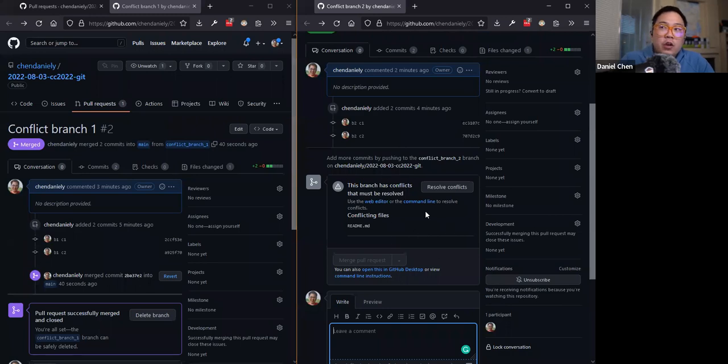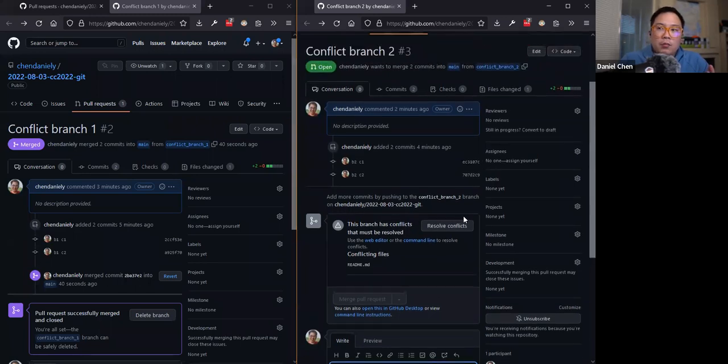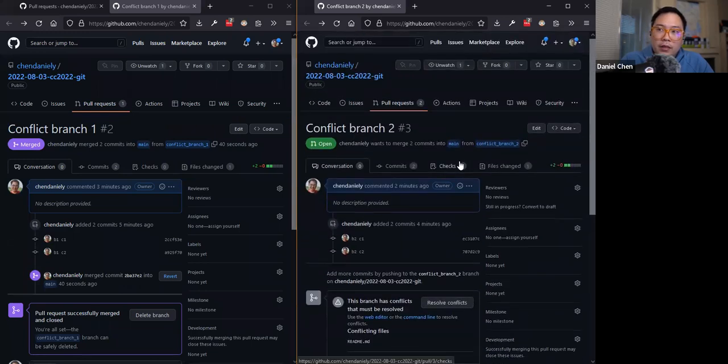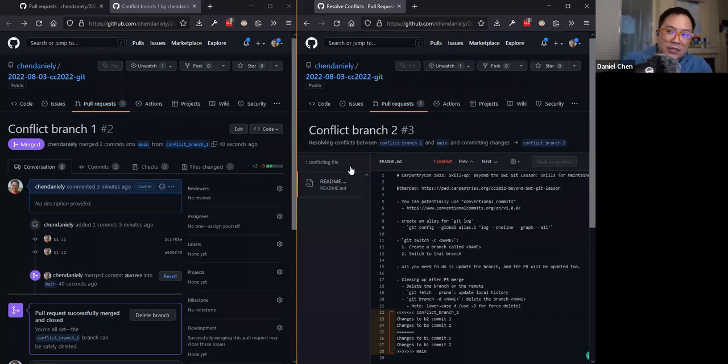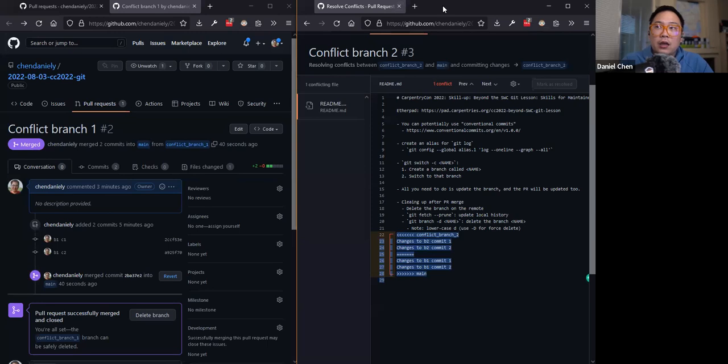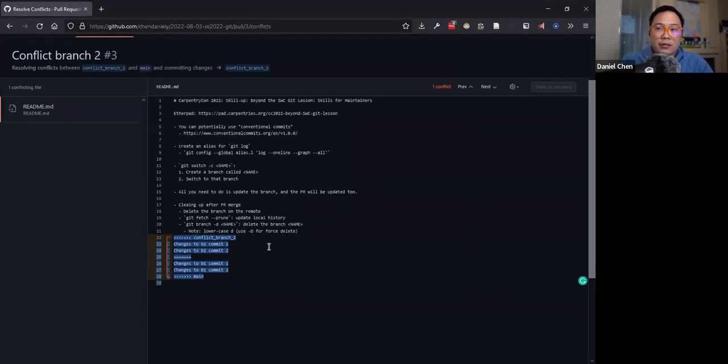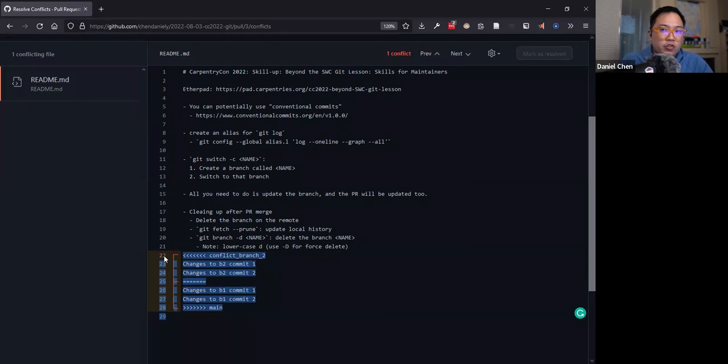So now the question is, how do you go and fix this conflict? I believe as a maintainer, typically when people submit a pull request, by default, there's a checkbox that's checked off that says allow maintainers to make changes. And so that means that you as a maintainer can usually edit another person's pull request. And so if it's a simple change, you can click on that little gray button and deal with the merge conflict issue straight in GitHub.